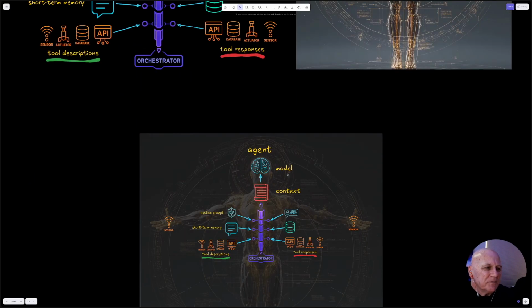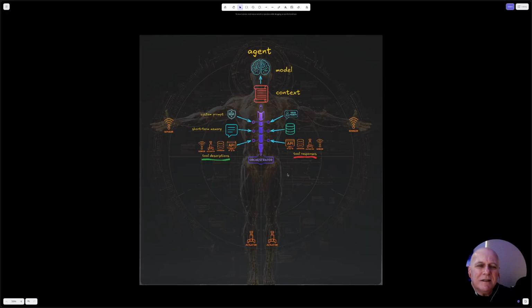So that's where, just for fun, I took the diagram I had generated for the agent as a robot, and overlaid my diagram on top of it, so that you have the brain up in the head, and the context is the go-between between the body and the brain. This is kind of like the spinal cord feeding information to the brain, basically asking it what to do, and then the response coming back is things coming from the model back to the body, telling the body to do something.